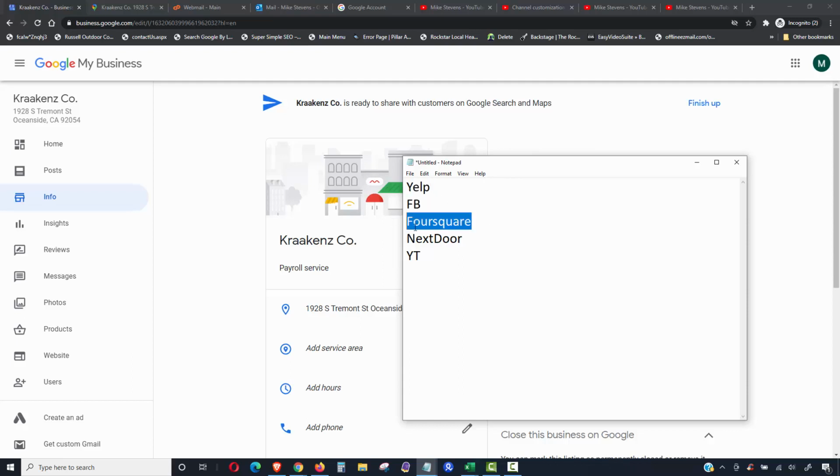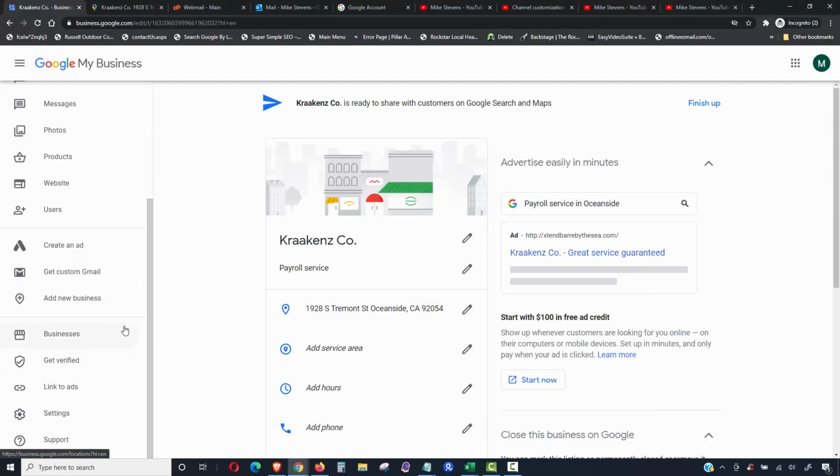Foursquare is easy as well. I believe it publishes same day. Check out Nextdoor. I'm not 100% on that yet. I'm just testing that. And so that's it. That's the method. I've given you the clean, easy way, and I've given you some additional things that you can do. Just understand, after you do everything, let it sit. Like the first day, don't go back and click verify. Don't click verify every hour or every day.